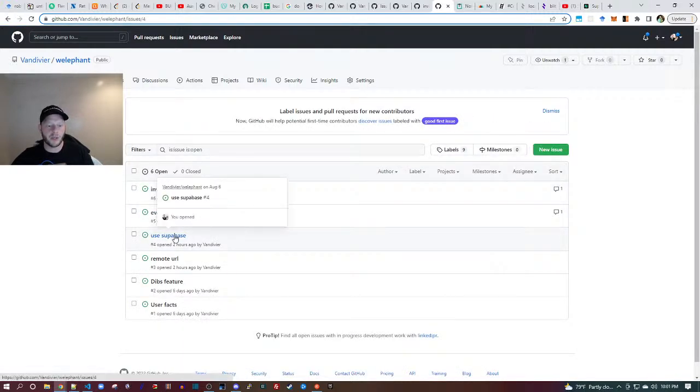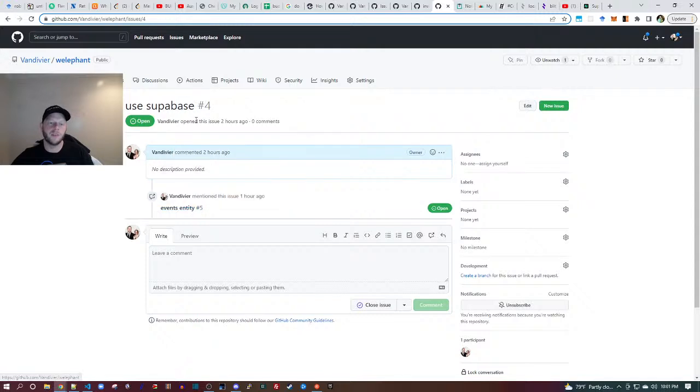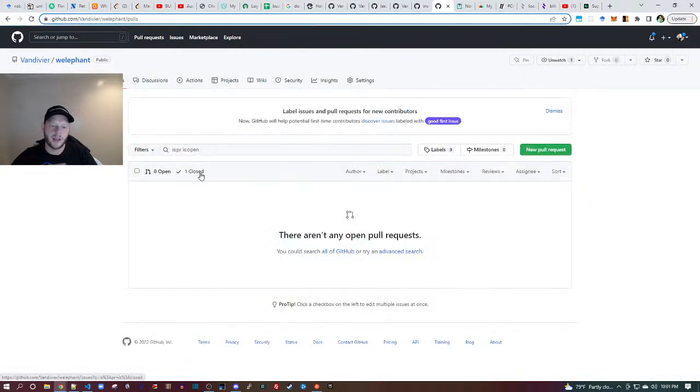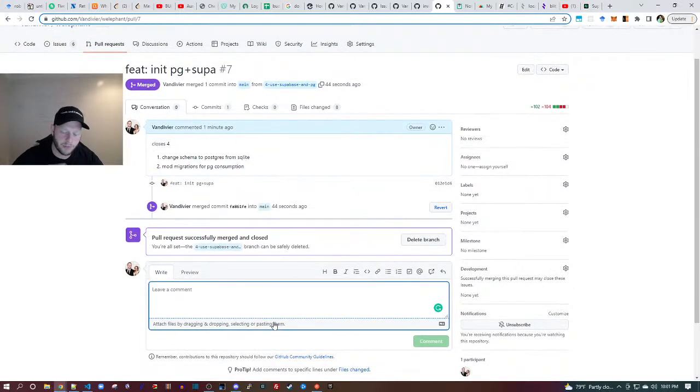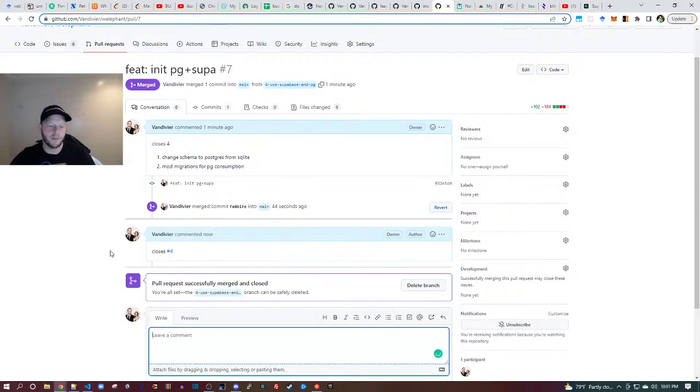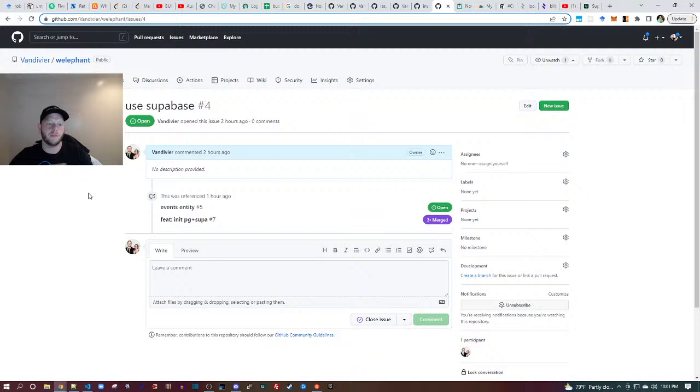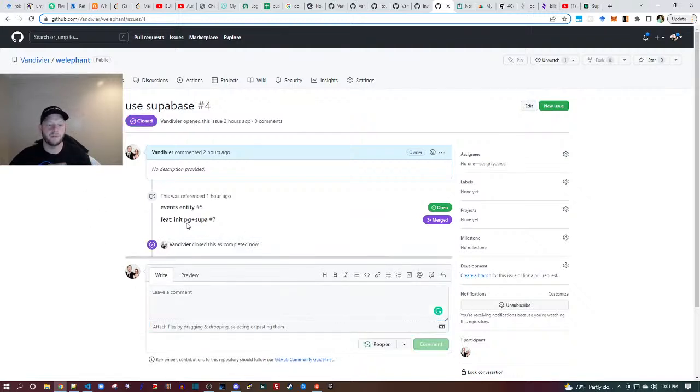If I go to issues, I can come over here and see 4. Oh, I screwed up the pull request, didn't I? Did I forget the hash symbol? Yeah, this should say closes hash 4. You see there's like a drop down there. So I forgot the hash. It would have automatically closed it, but I forgot that keystroke, so I'll just close it manually now. And you can see now on the issue, it references that merge pull request.